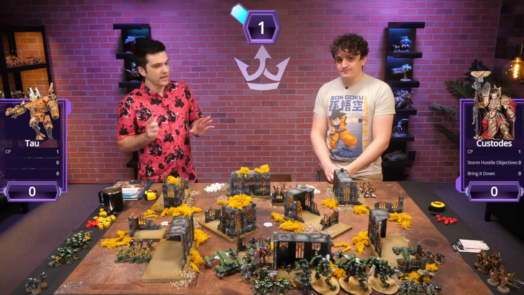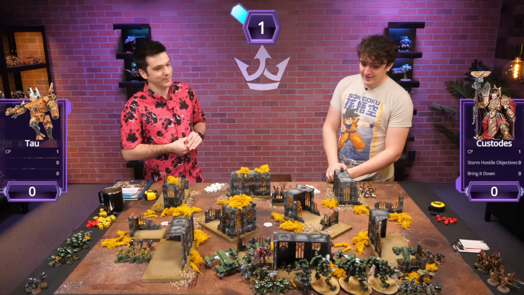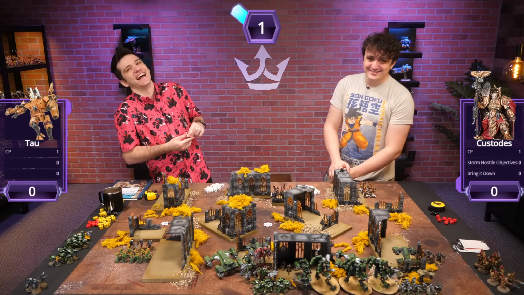And people are skewing. There's probably enough vehicles and monsters out there in most matchups, you can take bring it down. And then Storm Hostile is kind of a generically good Custodes secondary. Kicking them off their land. I like it. Anyway, enough about me.